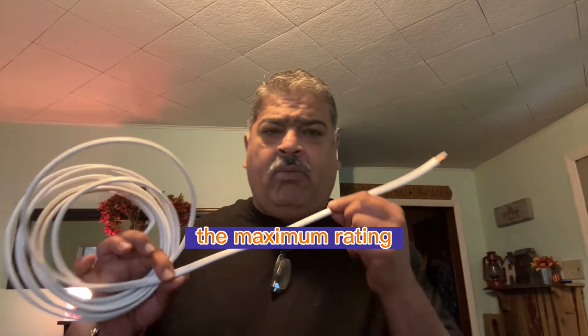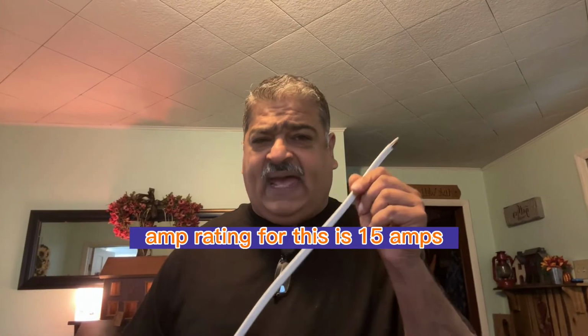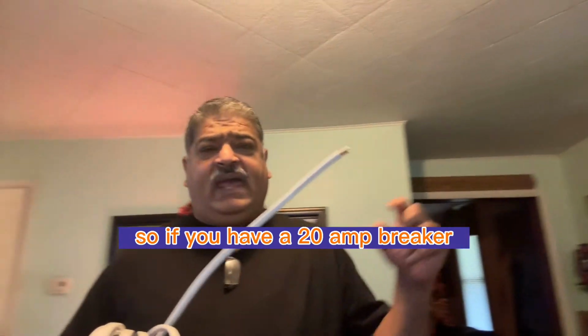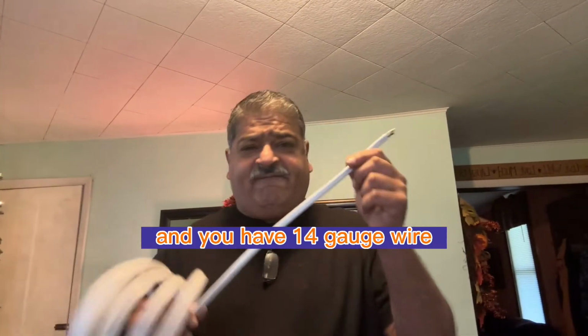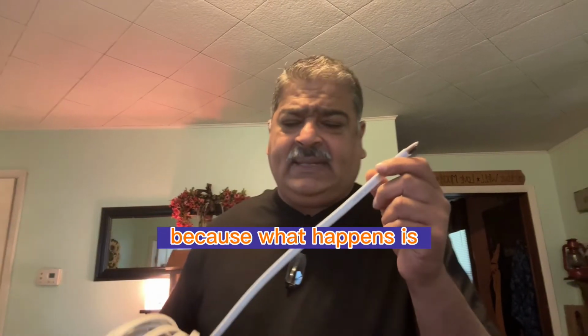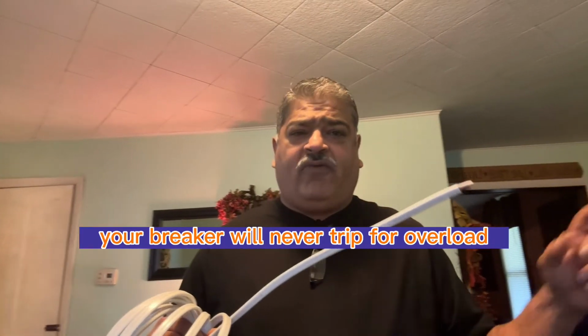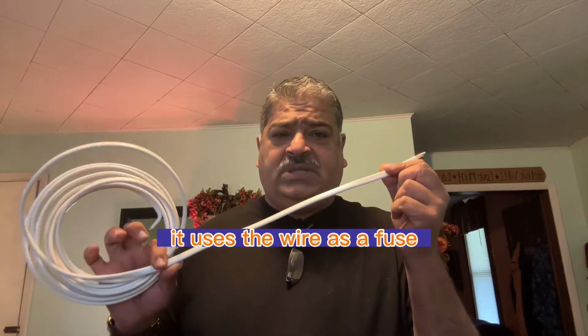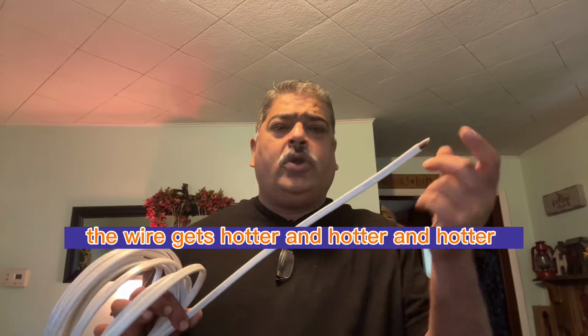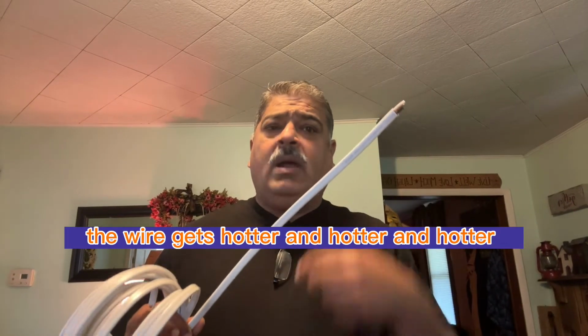The maximum amp rating for this is 15 amps. So if you have a 20 amp breaker and you have 14 gauge wire, you will catch on fire, because what happens is your breaker will never trip for overload, and it uses the wire as a fuse. Okay, and so what happens in turn, the wire gets hotter and hotter and hotter.